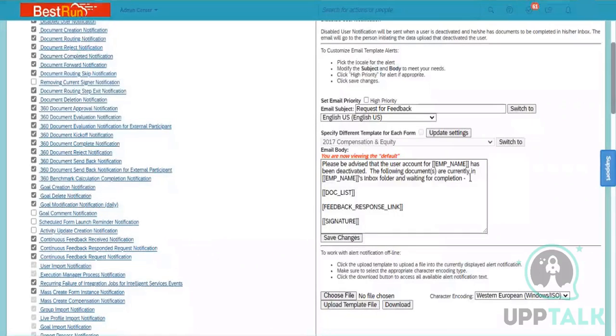The following documents are currently in Alex's inbox folder and waiting for comment. So how is Alex coming? Because that is being fetched from the system. Okay, so that is the behavior of this token.